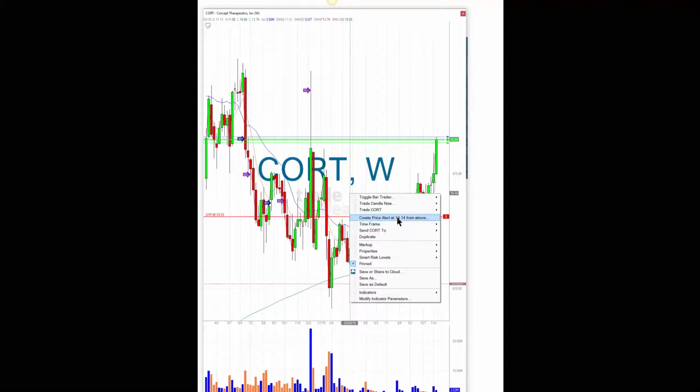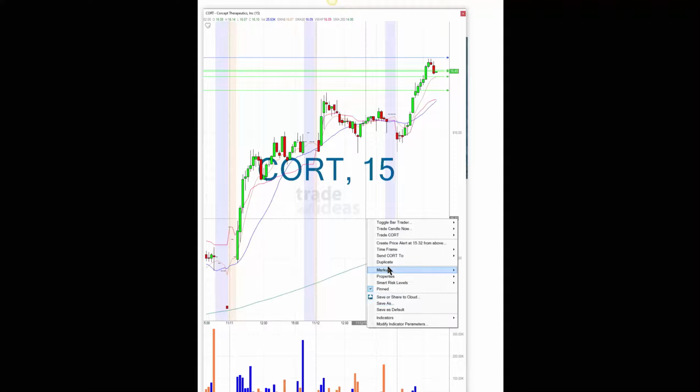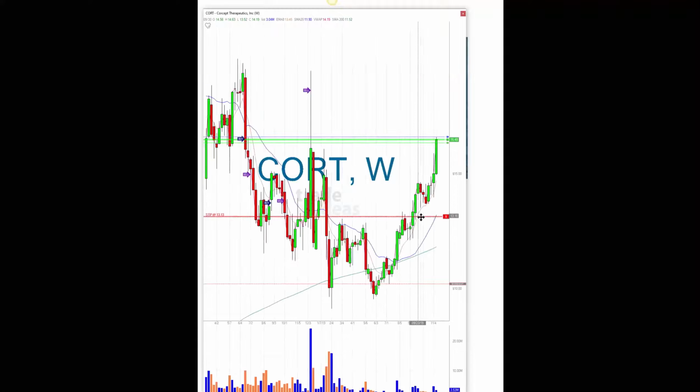Now, I've already sold some out, but let me take a look at it on the 15-minute chart. And why? Well, actually, I should look at it on the weekly chart to show you why. It's not quite as dramatic as the other one. But you can see looking left, it's a little more choppy, but it has room all the way up to that area. At one point that week it hit in that area, almost up to $20.